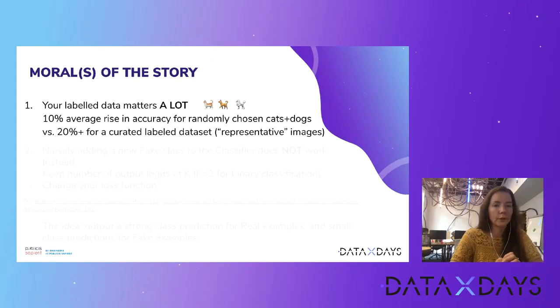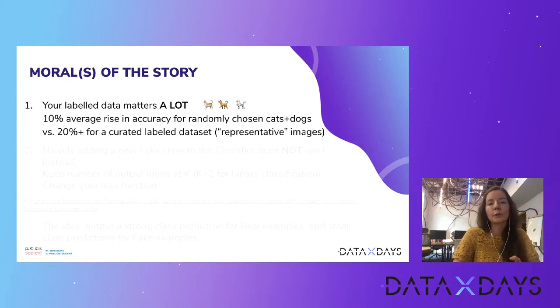What I mean by representative here is I took out and replaced the images that had too many abstractions, or images that also contained people, images that had multiple animals, things like that. So I chose what I thought would be easiest to learn from, to learn what a dog or a cat looks like, and actually obtained a much better result there.